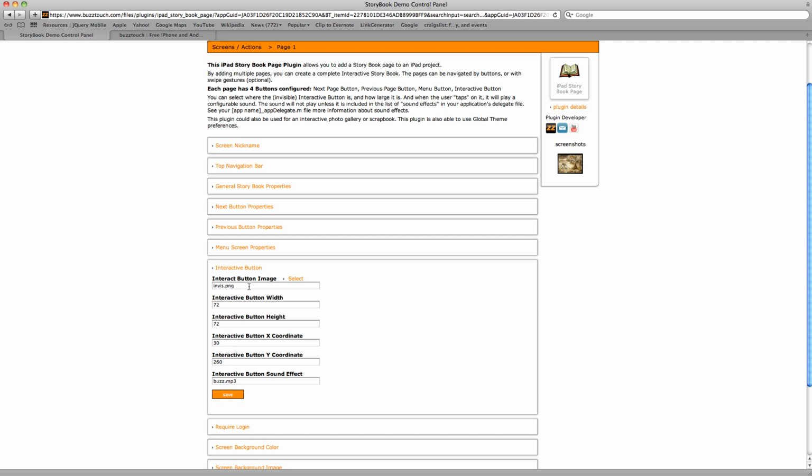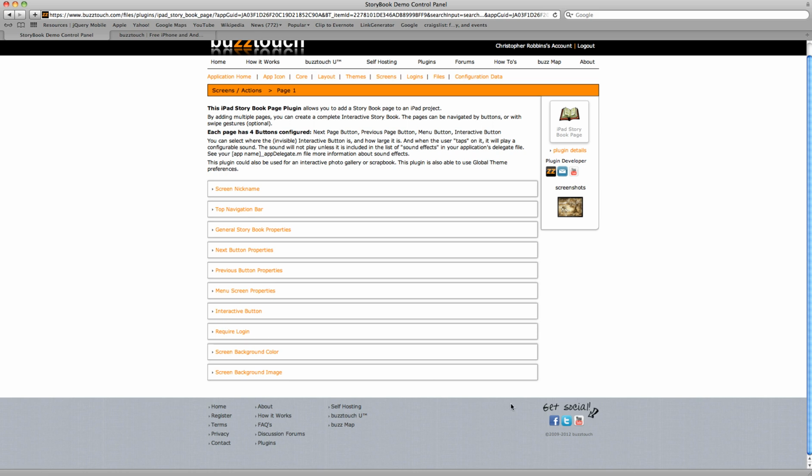Very simple to set up. You give it a graphic file. In this case I used an invisible file, which is just a completely transparent PNG file, so that we can actually put a button on there, but it's invisible. Give it a height and width, and then an X and Y coordinate. And again, I'm going to show you in a separate movie how to get all this information nice and easy from Photoshop or different programs. And then the MP3 file for what we want it to play. I'm going to show again in another video how to load these MP3 files into your Xcode project and get them working nice and easy. So that's basically it. Let's take a look at a demonstration app real quick.